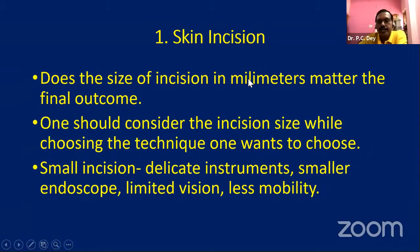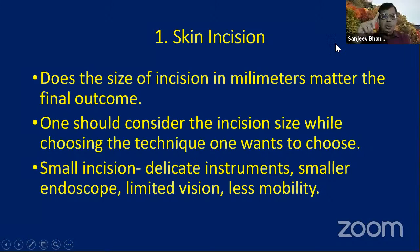Kartik, you want to add something? Kartik Kailash, please. Kartik, you want to add something? I want to add one thing.